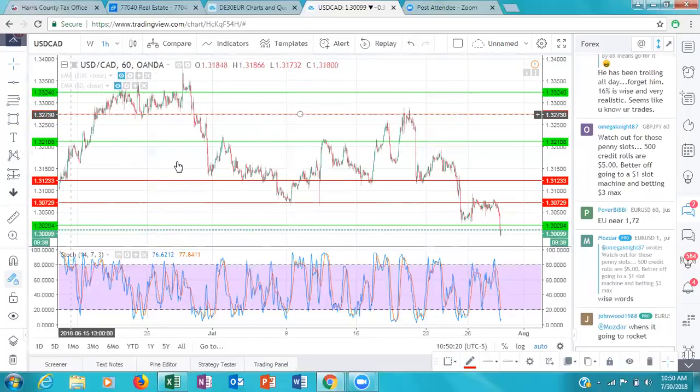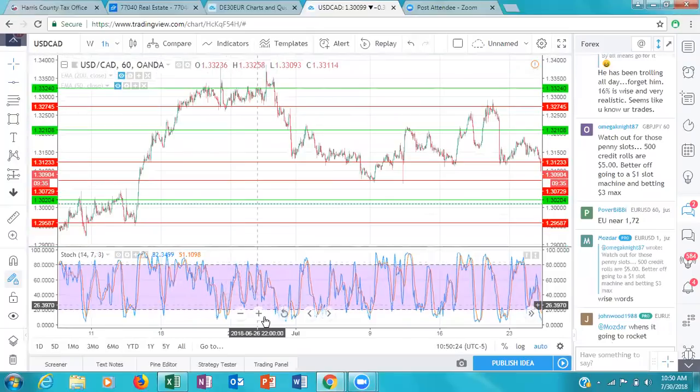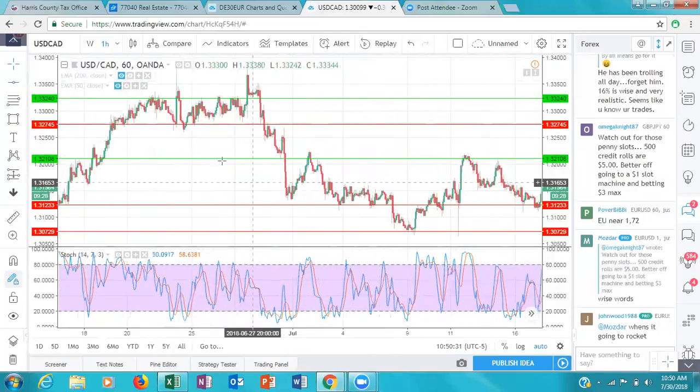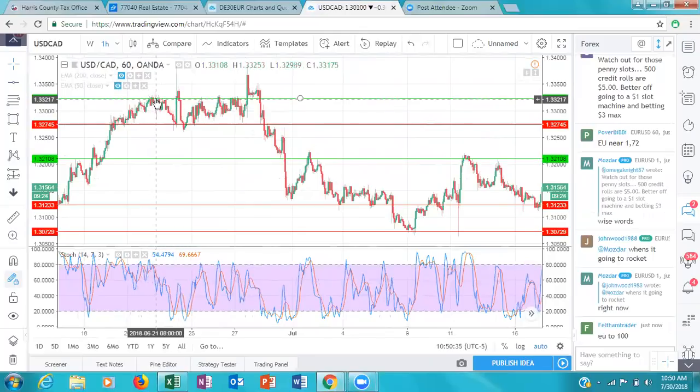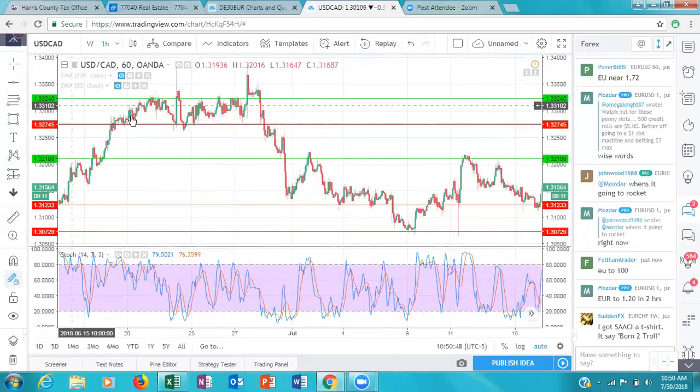Okay, so now you can see how it looks, and you can see how price rejected these zones clearly. So you can see that when price came to here, up to here, which this green is my daily, you can see how it consolidated, meaning it moved from left to right. It wasn't a trending market. It wasn't moving upwards, and it really wasn't moving downwards. It was moving side to side. So it hit this daily resistance zone.